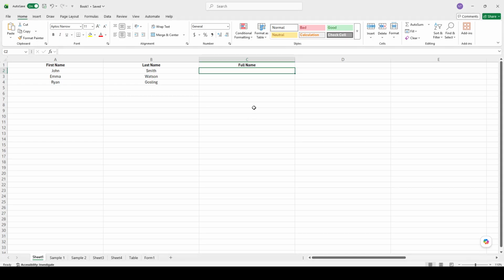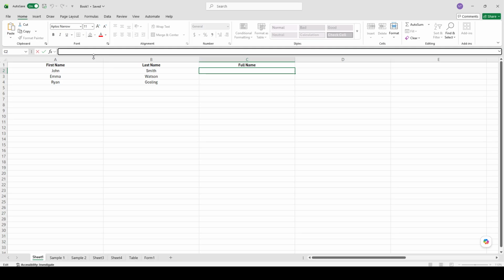Now that the headers and sample data are in place, you are ready to build the full name formula. Click cell C2. This is where you will create the combined text for the first row. When you are in C2, look at the formula bar area so you can type the exact formula. Type =TEXTJOIN. The second argument, TRUE, means Excel will ignore empty cells, which is helpful when some data might be missing. The third argument, A2:B2, tells Excel to pull the values from first name and last name in the same row. In other words, it looks at column A and column B for that specific person.